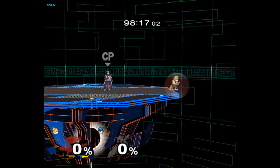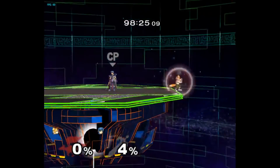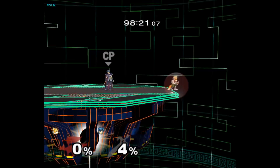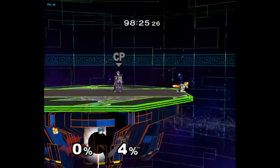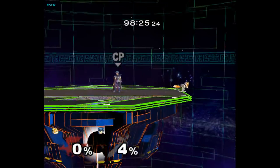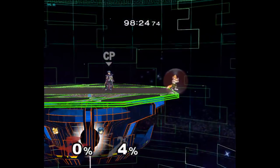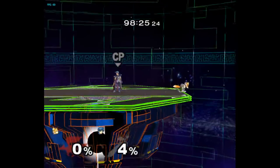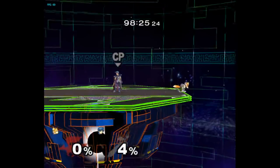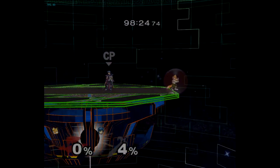You can set up a tether cancel by walking at the ledge, doing a shallow wavedash or running — not dashing — into it and letting go of the stick before you run off. To easily set up a Zed shield, I recommend just going into run and letting go right before you reach the edge. You will slide all the way into the tether, but be inactionable during the slide, letting you buffer the Zed shield reliably and conveniently.